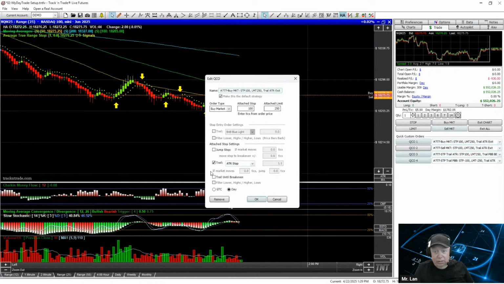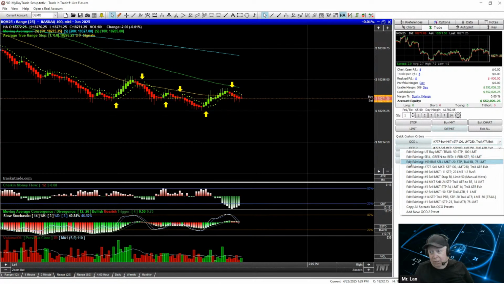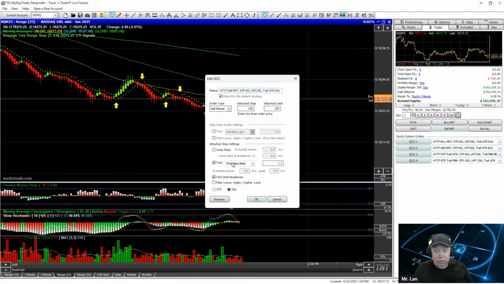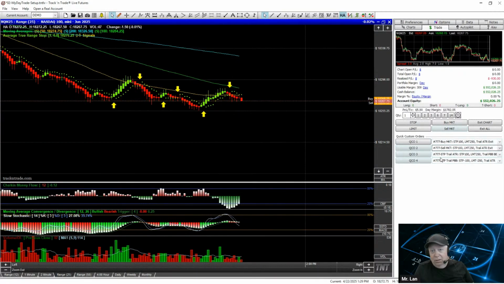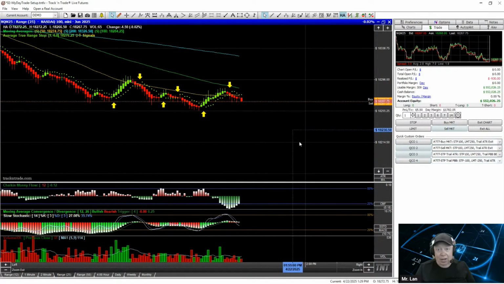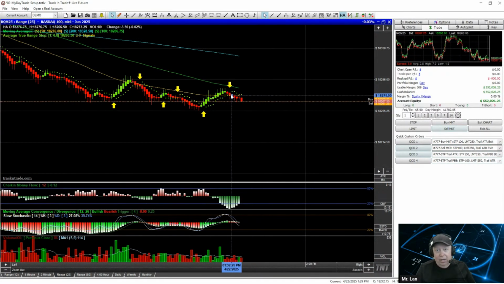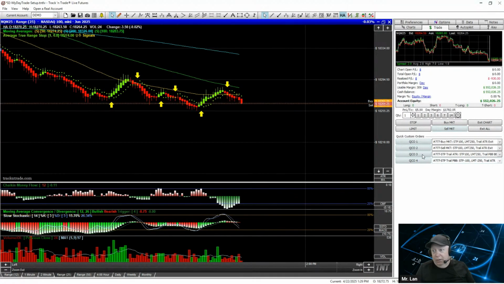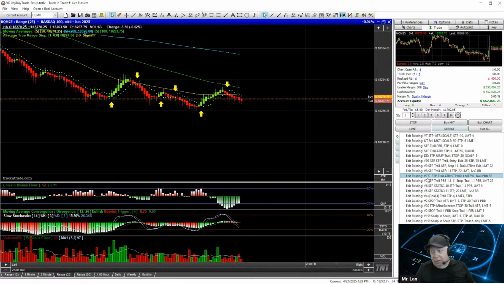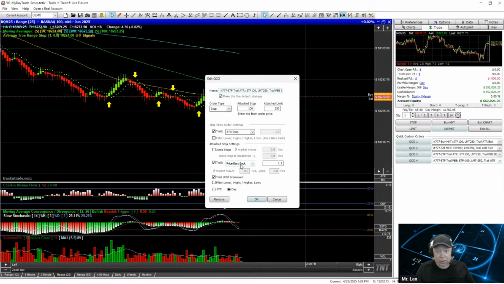In 777, we're going to do the same thing. This is ATR to exit. Oh, that's the one I just did. 777 price bars back. We're going to do this one on ATR trail break even. Okay. So we're going to do that one. Like that. Now, had I had it like that, we wouldn't have got stopped out right here. Let's make sure everything's back to the way we had it the other way. Price bars back. See, that's price bars back. We're going to leave that one there.